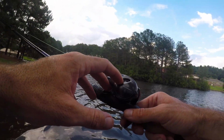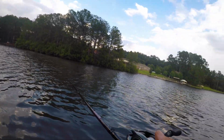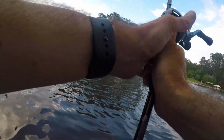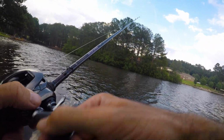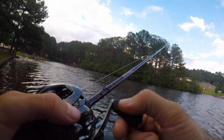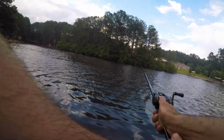All I did is I turned the brakes up to 3.5 here. The internal brakes are still set at 2. We're going to cast this thing out and see how it does. Oh my Lord. You've got to be kidding me. I don't know if you guys saw that, but that had to be 30 yards at least. Again, got a little bit of crosswind here, but it's not really blowing the lure that much. Let's do this again.